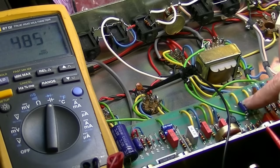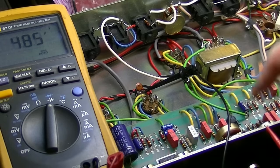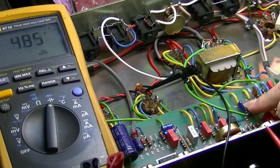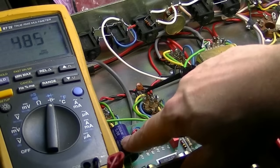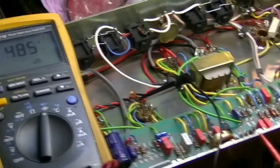Interesting. That's something we could probably look at right there. And as a matter of fact, I might go ahead and just change that cap, because it's an older electrolytic anyway. And actually, if this one ends up being a problem, we have several similar caps. You can see one here that's larger. There's another one here beside it.